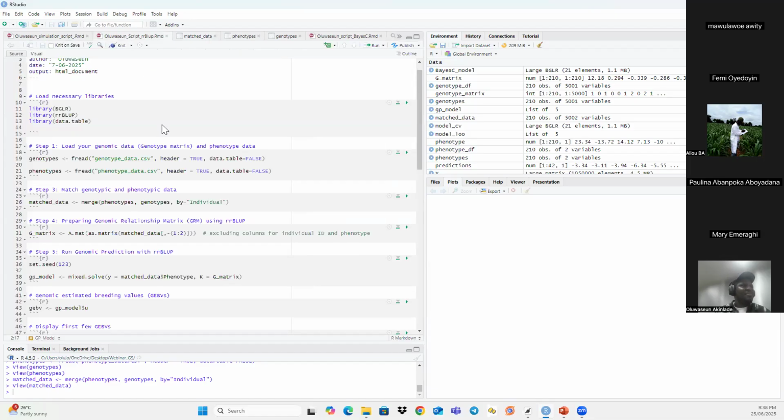So after that, do you remember I was talking about the genetic relation matrix, where you use the information shared by individuals to look at the relationship between them? It's more or less like what you do by looking at correlation between two individuals. But you are looking at their relationship based on the shared SNPs here. So if you run the chunk 4, you're going to have your gene matrix created.